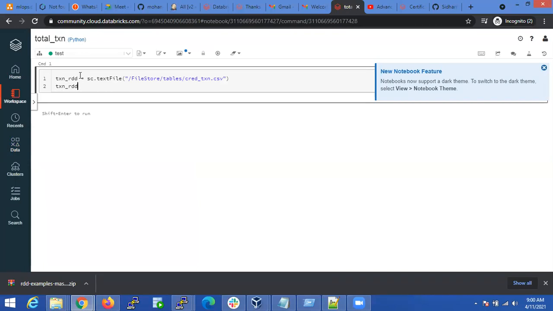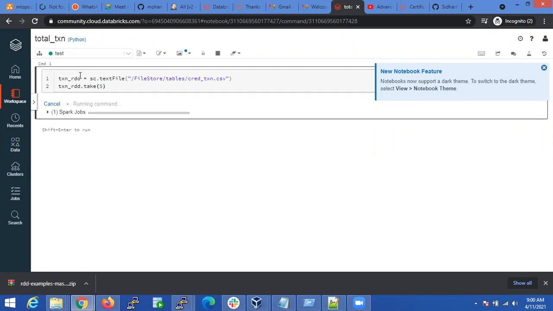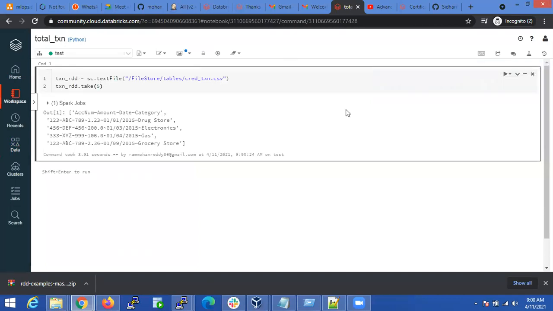I'm calling take five on the RDD and executing with Control Enter. The first time it will take some time, and going forward it will be much faster. You can see the first record is the exact same thing we saw in the notepad.